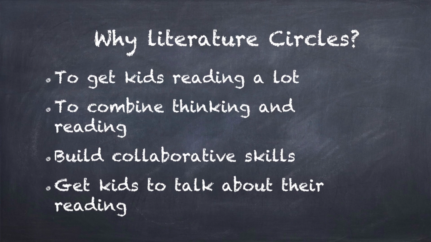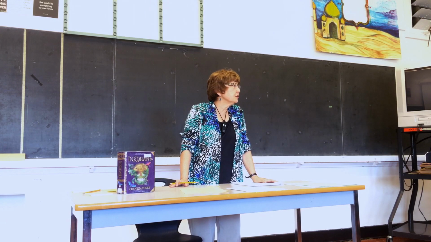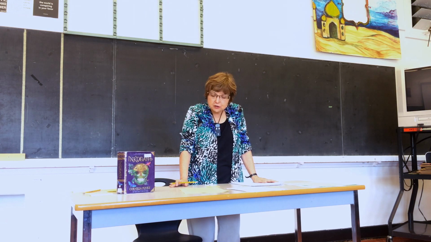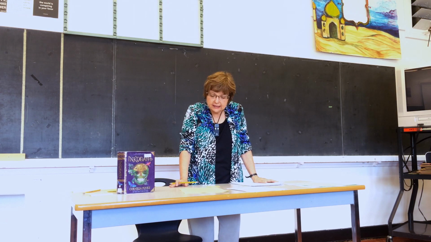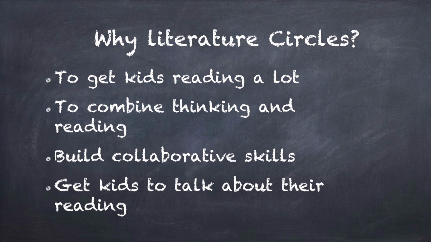Collaborative learning. We know that if we go through the Help Wanted section in Craigslist, the biggest thing that people want is somebody who can get along with others, interpersonal skills. And literature circles do that brilliantly. And we know that we want kids to be able to talk about their responses to reading.